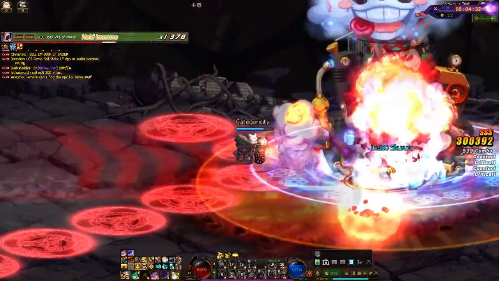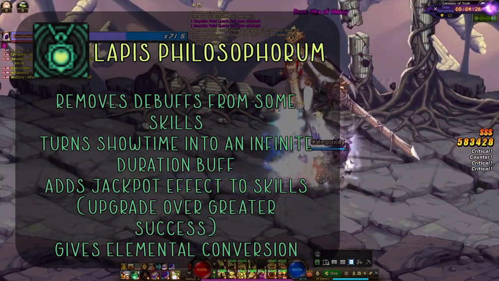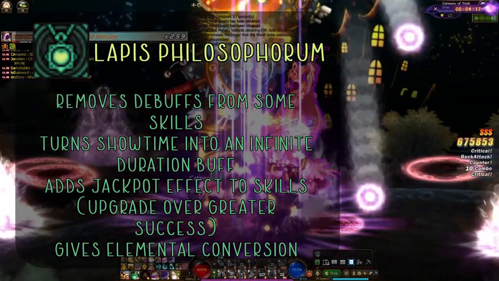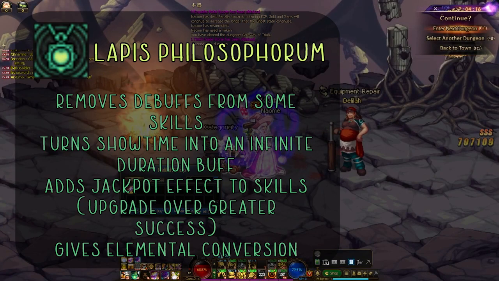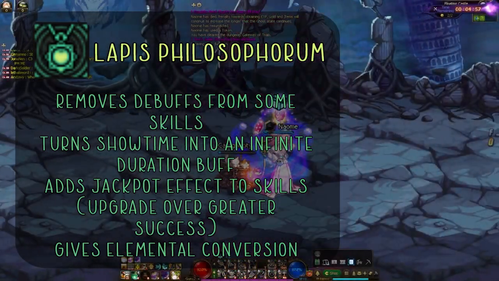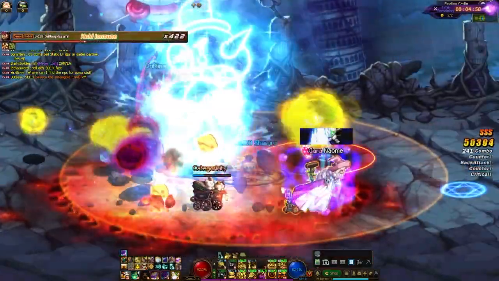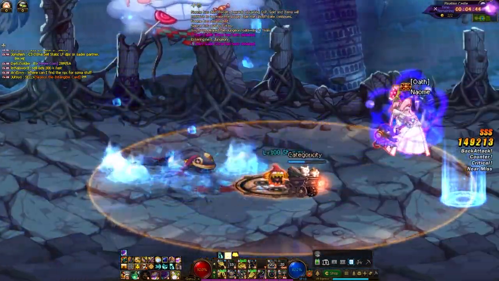The next passive I'll talk about is Lapis Philosophorum. What does it do? It removes a lot of debuffs from certain skill usages. For example, if you land your broomstick spin, you will no longer get confused. It allows Showtime to become an infinite duration buff until death. If you resurrect in an instance, you will have to cast Showtime again. It adds a jackpot effect for certain skills, which just means more damage for those skills. Lastly, it converts some elemental damage from your highest elemental attack and adds it on top of your other elemental damage. This is your second awakening passive, and you want to max this out to maximize the elemental damage conversion.